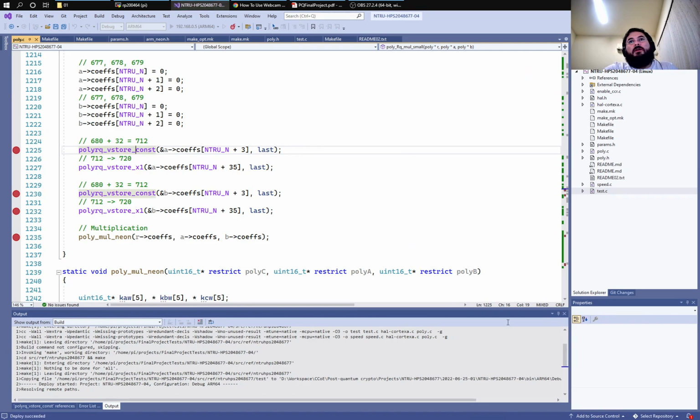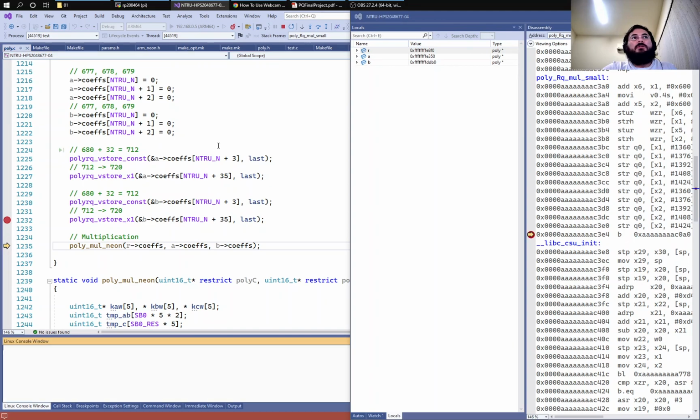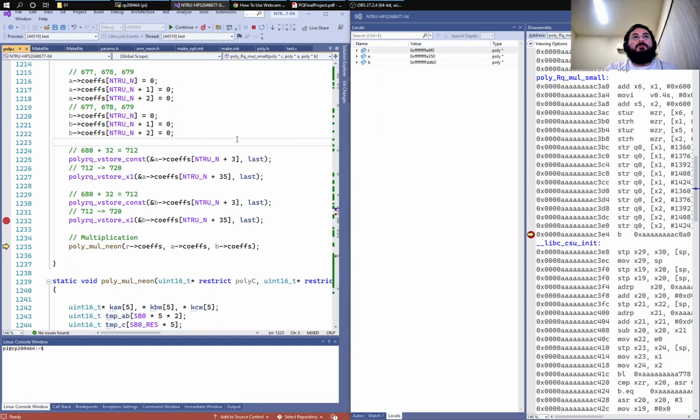Also, right now there will be a new window appearing on the right side, and it will show the assembly and the array values in real time. Okay, so here's this thing, right? So let me just move it here. Okay, so for example, here, as you can see, the debug pointer is basically pointing. I already skipped the debug points that I actually tried to implement. It is because it's running the O3 version, right?